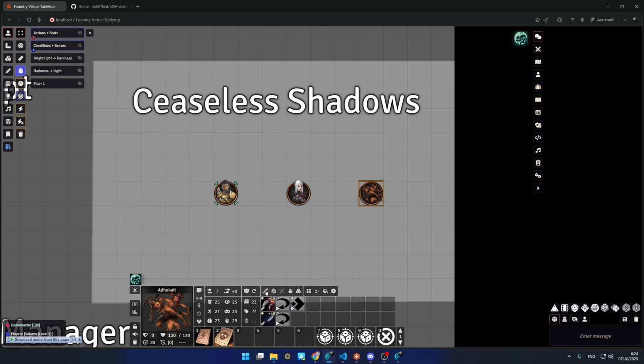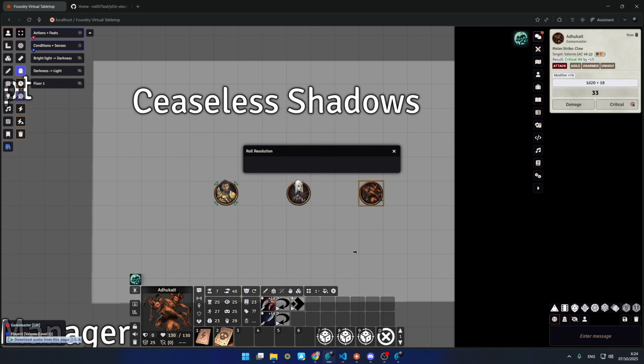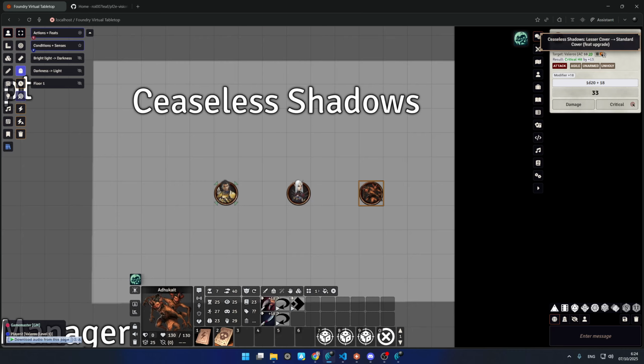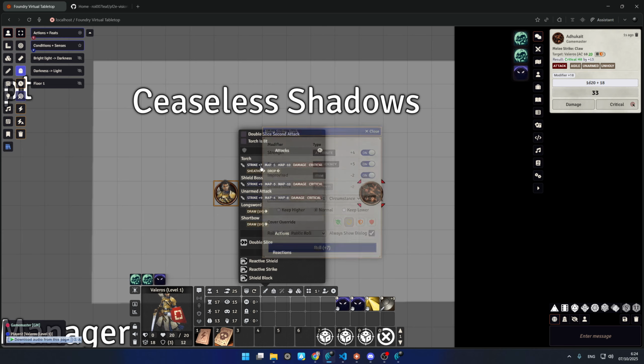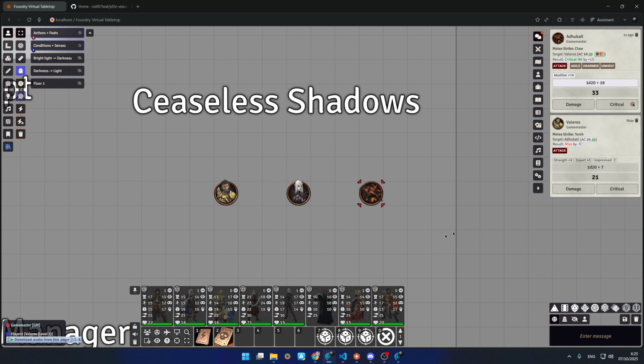If I attack Velros, we can see there's a new indication for cover upgrade, and it says Ceaseless Shadows, lesser cover turned into standard cover. If I do the other way around and attack with Velros, we can see the guy only got lesser cover because he doesn't have any feet. So that's the first interaction there.